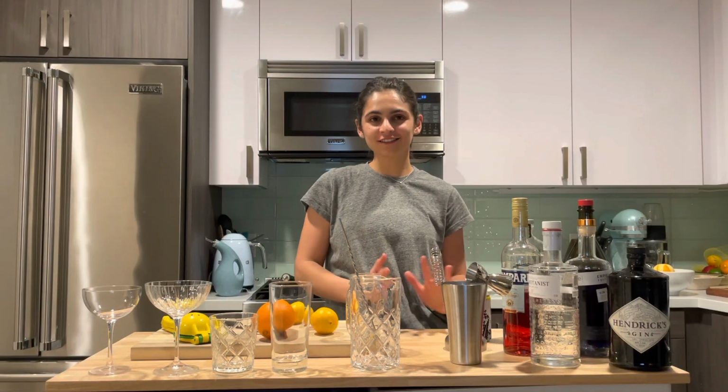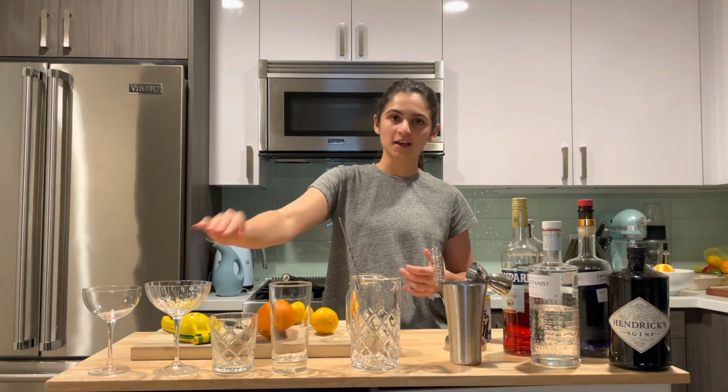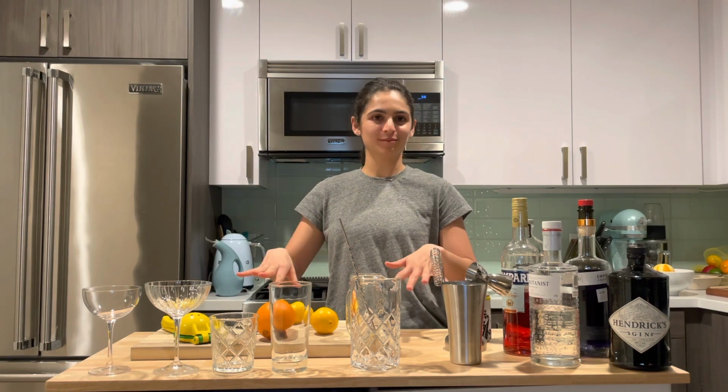Our first cocktail today is a gin fizz, and it's typically served in a coupe glass, chilled. And the way I usually do that is I'll throw a few ice cubes in there, some water, and I'll let it relax while I am making the mixed drink.